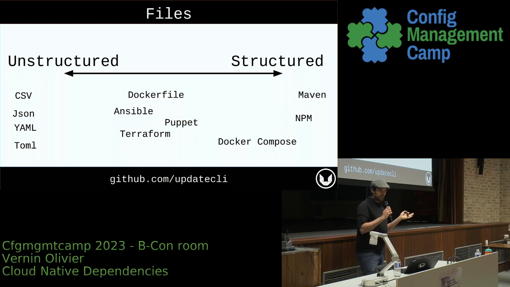And then on the other side of the spectrum, you have raw CSV files, JSON, YAML, a huge amount of TOML and YAML files. And it's really difficult to know in advance how you want to bump those versions. And in the middle of those, you have Terraform, you have Dockerfile. So Dockerfile is an example where you have the FROM instruction where you can know what should be the next. The FROM instruction tells you the Docker image and the Docker image tag, and so you could guess what would be the next version. But within the Dockerfile, you also have the RUN instruction where you can run pretty much everything. You have the ARG instruction and so on. So it can also be quite difficult, and sometimes those instructions are needed.